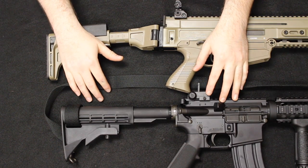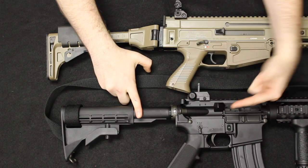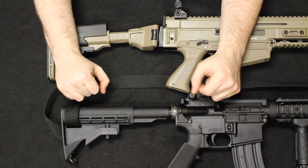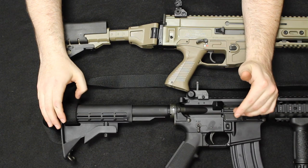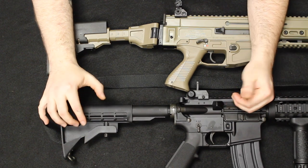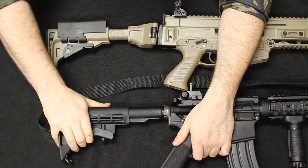One of the big hindrances of the AR-15 is the requirement for a buffer tube, which houses the buffer and buffer spring that harness recoil and return the bolt carrier group. Without it there's no way to fit that system in the receiver. On carbine variants you get a six-position adjustable stock, or you can get a fixed A2 or A4 style stock in a rifle configuration. There are also many aftermarket options like Magpul and BCM stocks. Swapping stocks is very simple — just flip the locking lever and the stock slides off the buffer tube.